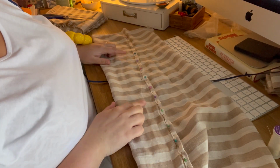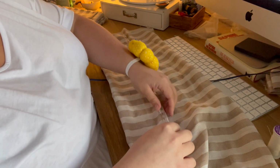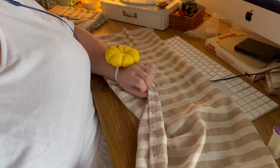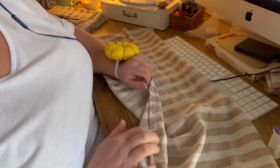That has been pinned all along here. So now what I need to do is just do a row of back stitches across the top to create a seam.